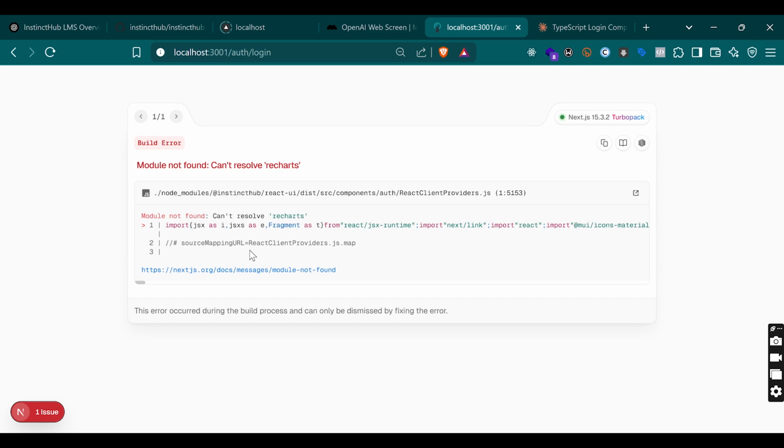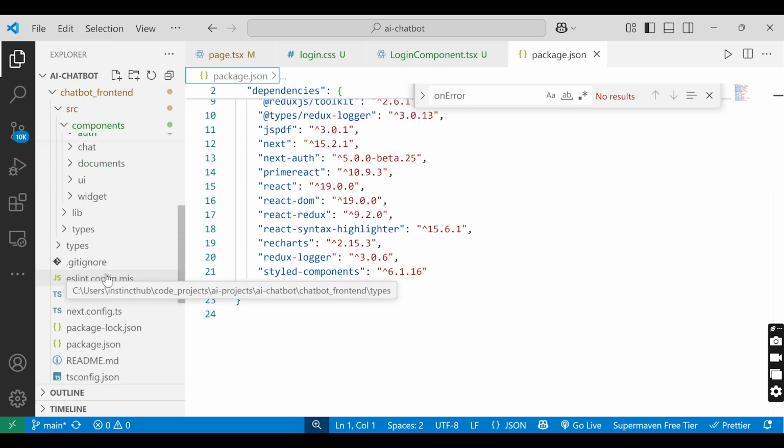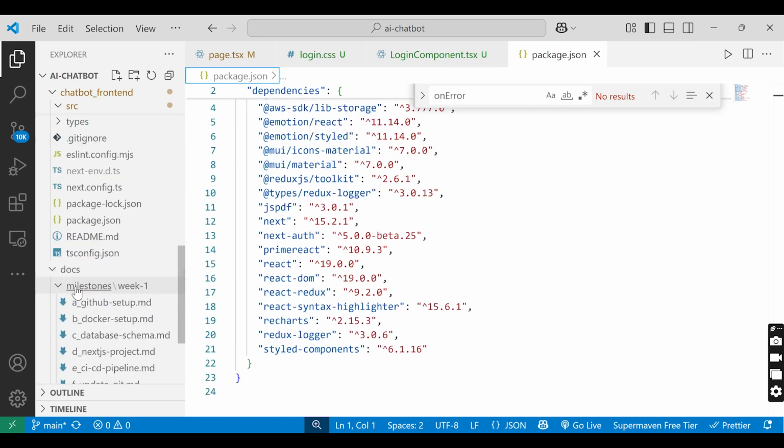package.json. Oh, not this one. It has to be the package.json inside of. I think I know what the problem is coming from. So we have package.json here. Is there anything like recharge? But is it here?